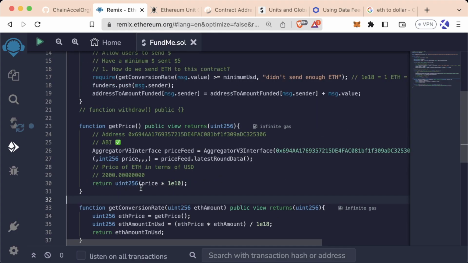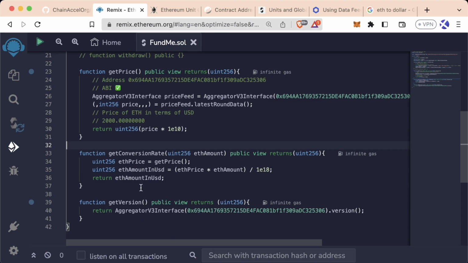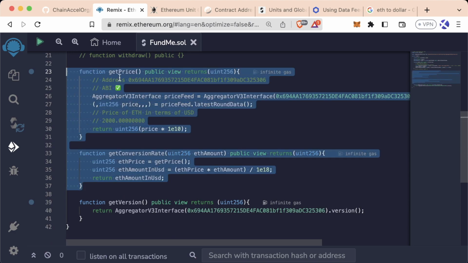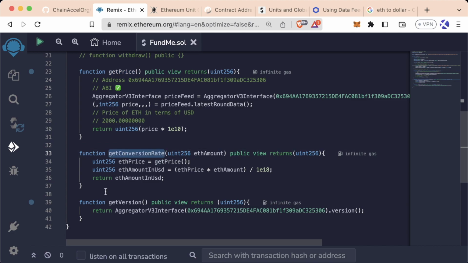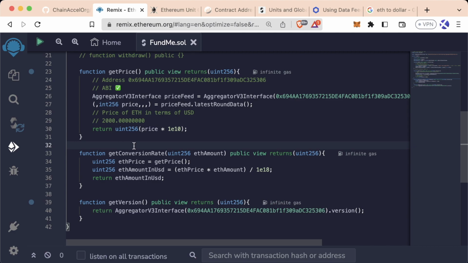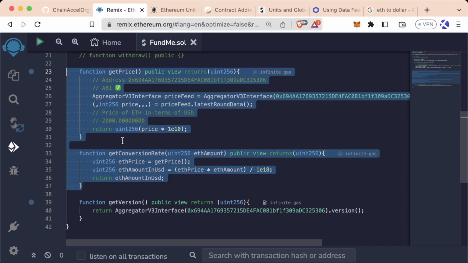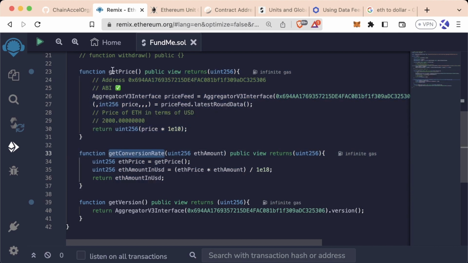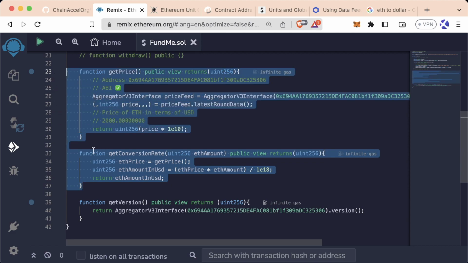All right, great. So we've got a way to actually get this pricing information pretty easily. However, our code is getting a little bit cluttered with these get price and get conversion rate. You'd think that these are functions that would be reused pretty often anyways for anybody looking to work with Chainlink price feeds. So is there an easier way for us to work with this pricing information? Maybe doing some math like this is pretty common, and we'd want other contracts to be able to import this conversion functionality. And a way that we can do that is actually creating something called a library.